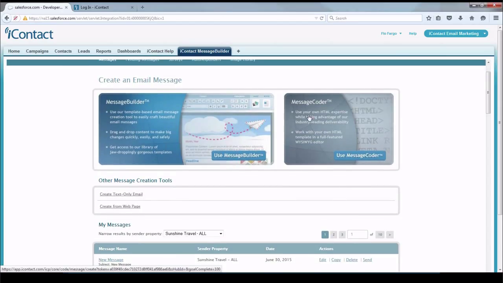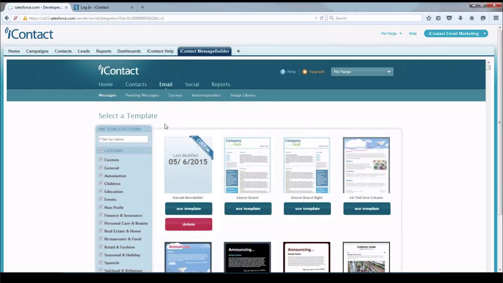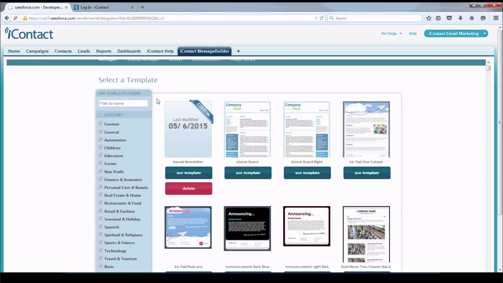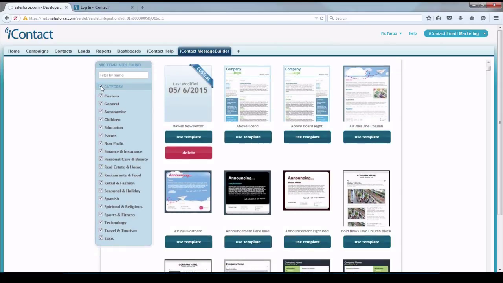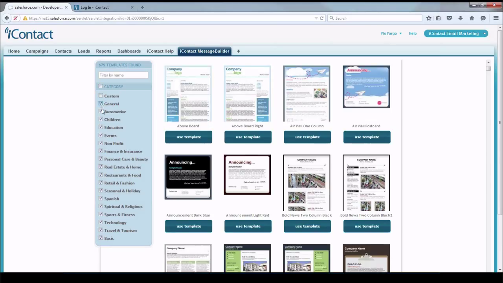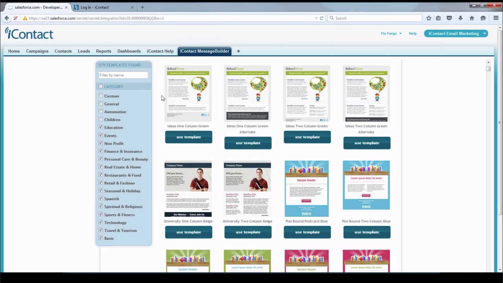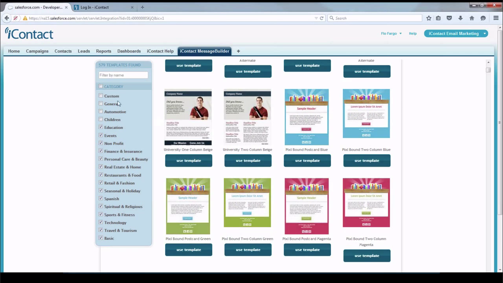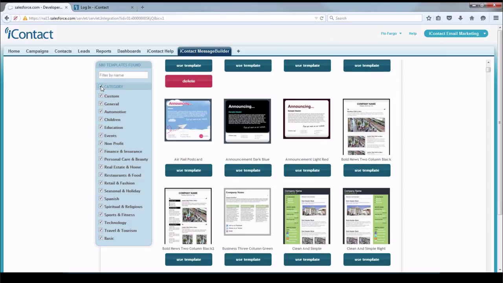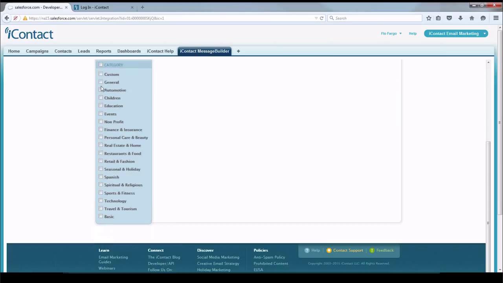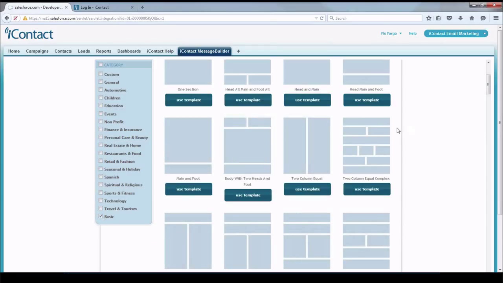Now, feel free to use any of these other message creation tools, but most of our customers tend to use the Message Builder tool, and you'll see why. It's because we have lots of templates, several hundred of them to choose from. And they're all categorized by industry, so feel free to browse through them, minimizing those that you would not like to see. And just look at the layout and the structure and see what's most suitable for your needs. If you prefer a design-free layout, you can unselect the category box and choose Basic, and you can choose from these basic templates.